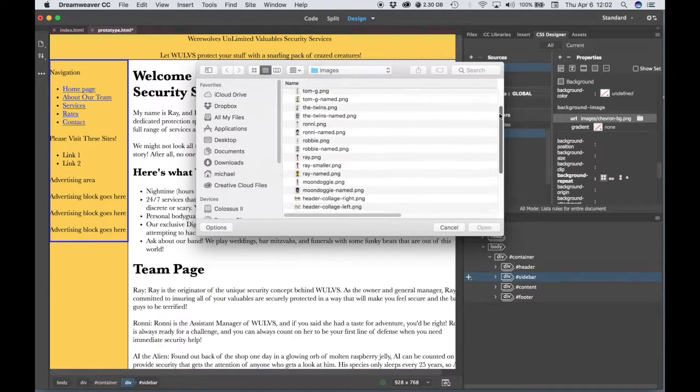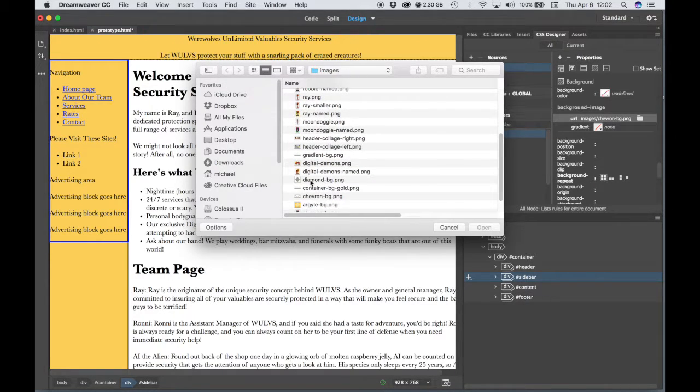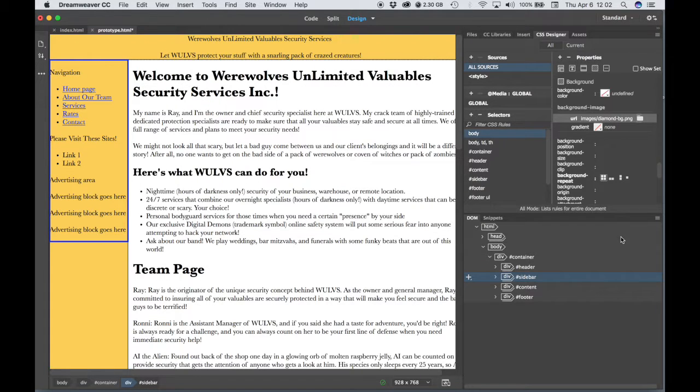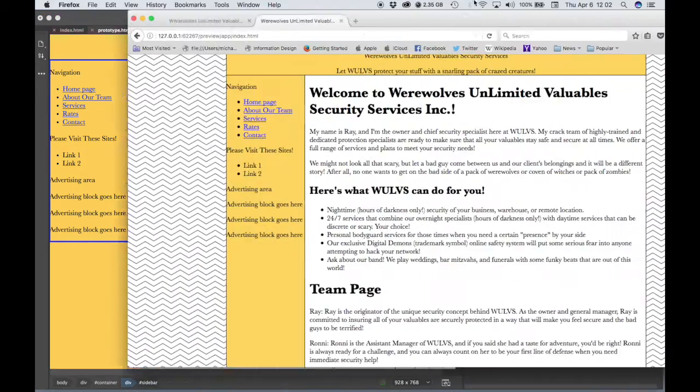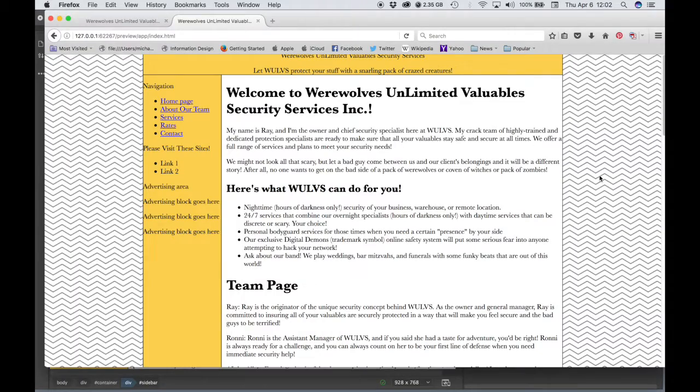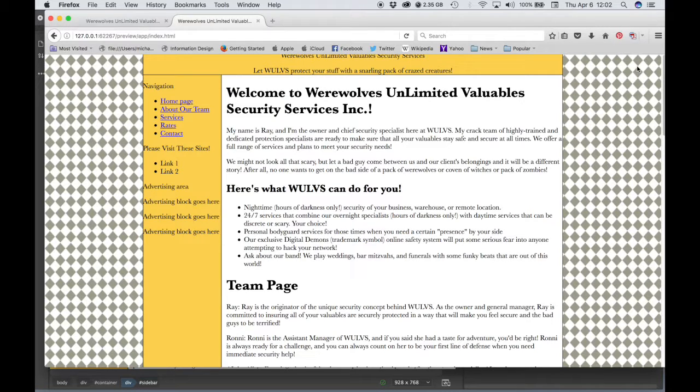So we had an image that looked like just a single diamond. Let's open that up, and let's also just make sure that it's set to repeat. Whoops. Make sure that this is bold. All right. And let's refresh our browser window. And now that single diamond image repeats. And so this is a way to make a background pattern with a very small image, so you don't have a gigantic image that takes a long time to load.